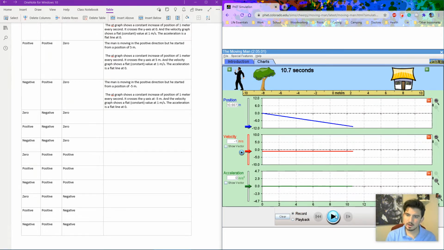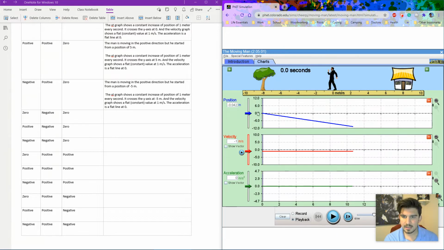Now, we have to be really careful with that word decreasing, okay? Because it's not like his position is decreasing. His position is actually increasing because he's getting further away from 0. And so this is where math and physics are a little bit different. In math, we would say the line is decreasing. That's not wrong. But what we really mean to say in physics is that it is increasing in the negative direction. I know, physicists always have to be difficult. It's increasing in the negative direction because he's getting more negative over time. He's still moved quite a bit, but he's moving in the negative direction.